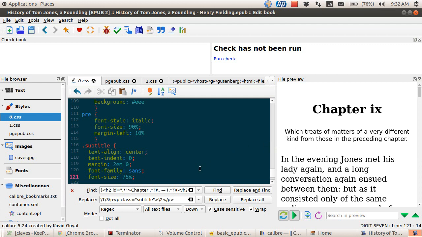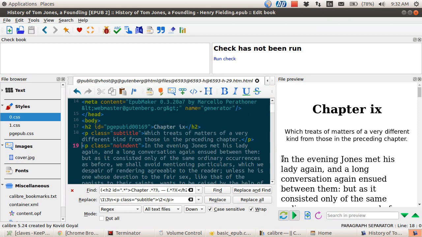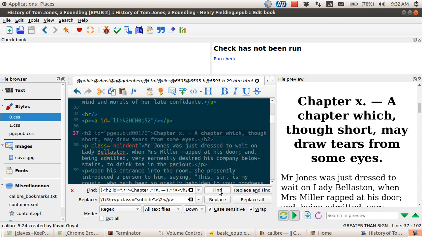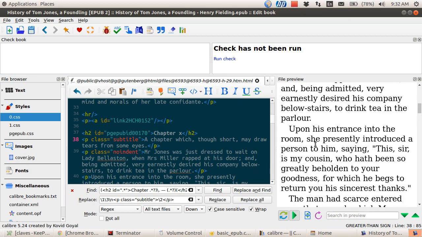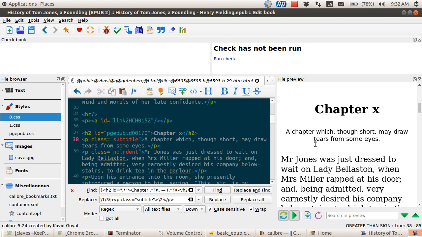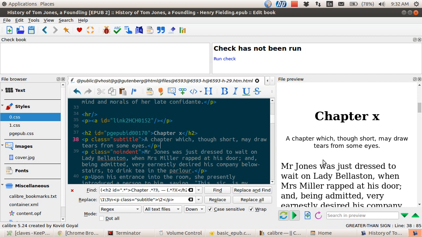Now, we can change that styling again later if we want to, but for now, let's go back to here and see if it finds and replaces the next one properly. Find, replace, and there we go. Oops. So the next one is done. And what we can do now is just do replace all. And, you know, there could be some false positives where you end up with some that messed up, but I bet you more than 95% of them will be correct just based on what I've done so far.